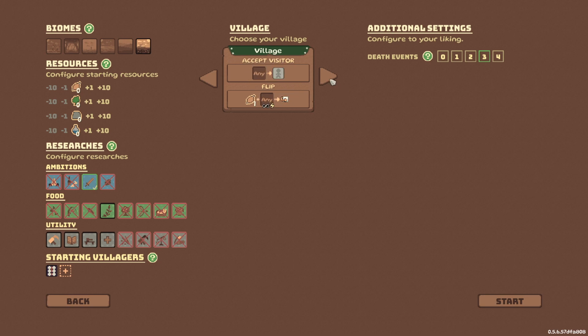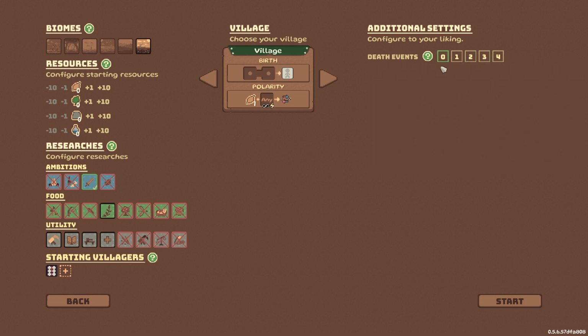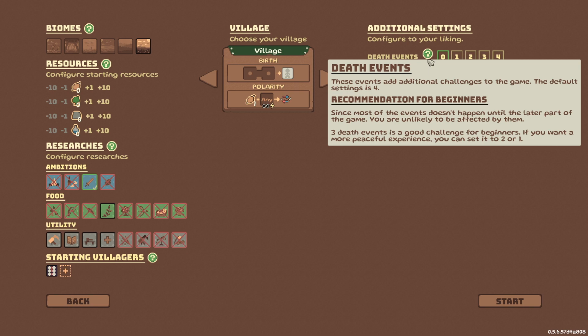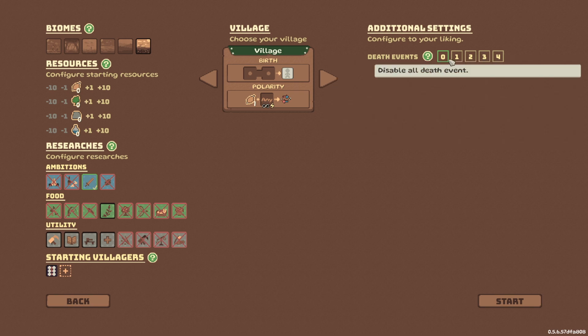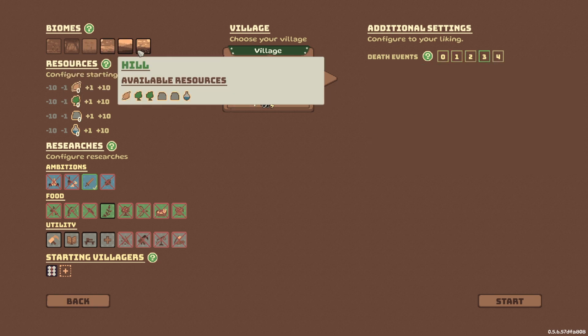You can choose which kind of village you want to. Migration requires any to... Wow. Death events. Additional challenge to the game. Default setting is 4. Yeah, interesting. So there's all those. There's the extra different biomes.